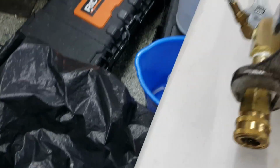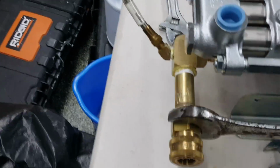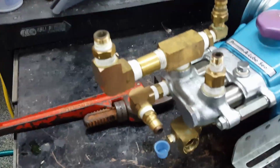All right, this is on here pretty good, and I can actually get by with it at this point. Do it that way, then I don't nick up my brass, because I want this thing as purty as possible underneath the lid. So I'm going to just snug that up, get that positioned, and then we're going to get the rest of these parts off here that are necessary to go back on top of there.